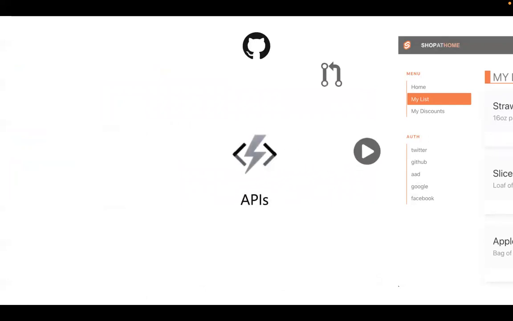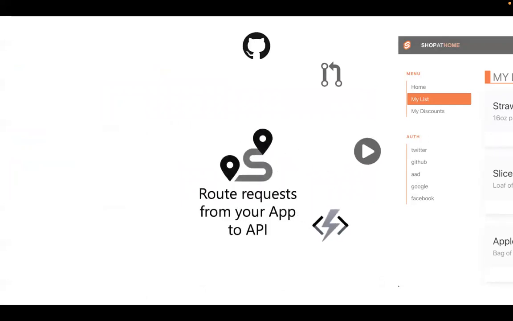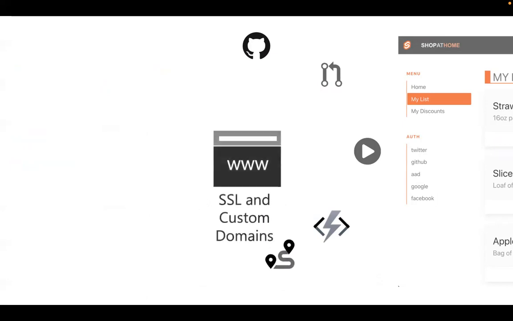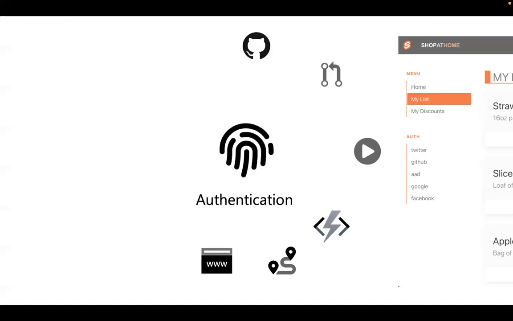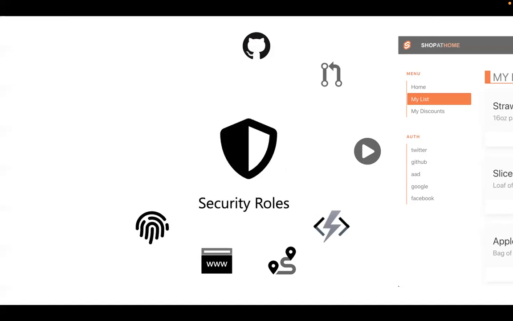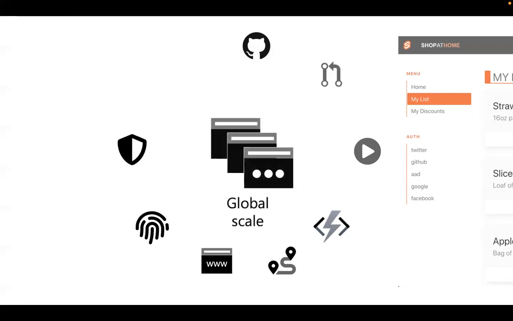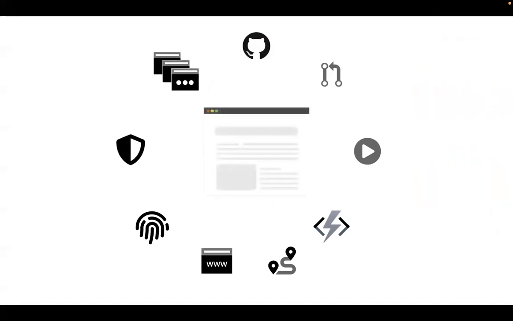The CI/CD was set up by Azure. The APIs were connected by Azure. However, there were Azure APIs already there in the function app. I showcased to you the routing in the function.json. I showcased to you the SSL and custom domain mapping can be done. You can also do the authentication. You can implement the security roles, and you can also scale your application. Like your enterprise grade application will be very cost effective.